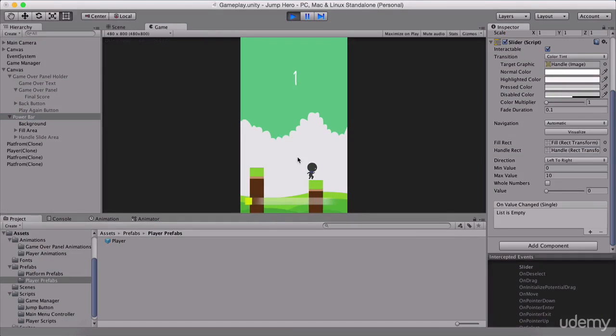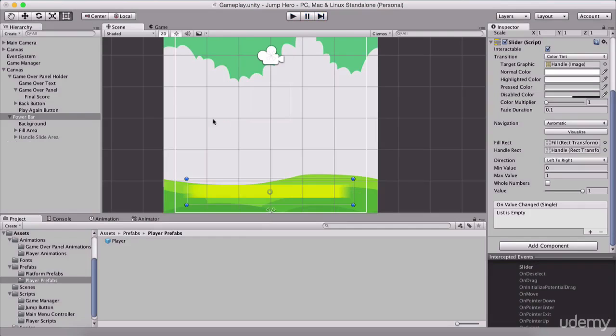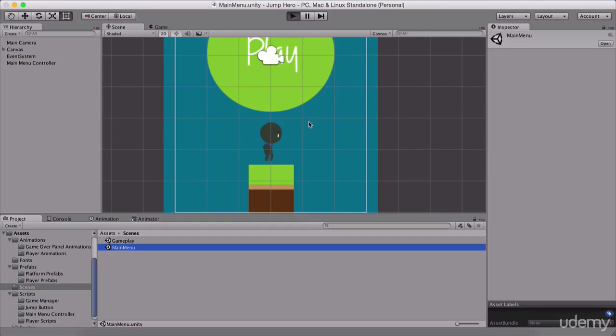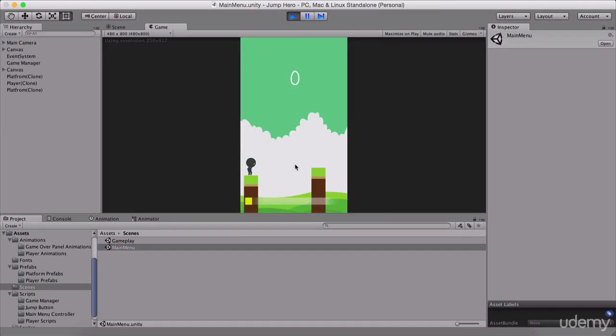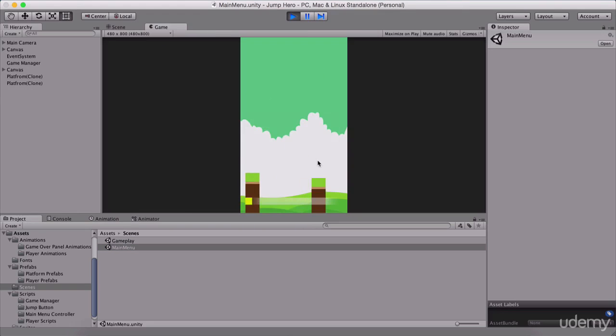Now we see that our power bar is filling when we are jumping, and we have our platforms, and we can play our game. So we have our playable game. Excuse me for these small errors. Now I can go in my main menu, save this here, and we can play the whole game from scratch. So click play, go here. We see that our power bar is filling. We can restart the game again, play it again, go here, and again we have died. Restart the game and play it.